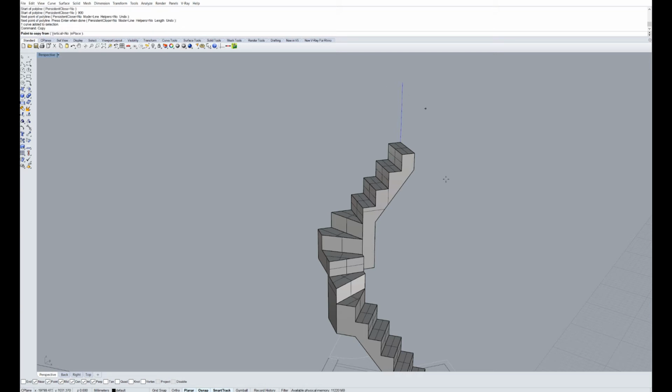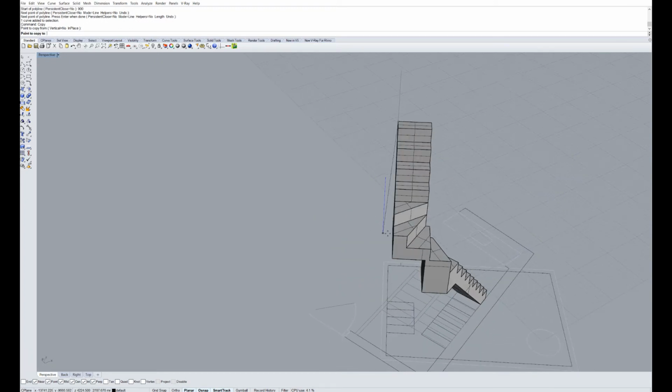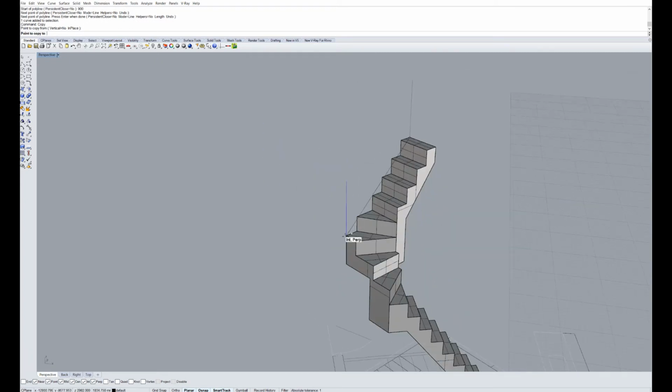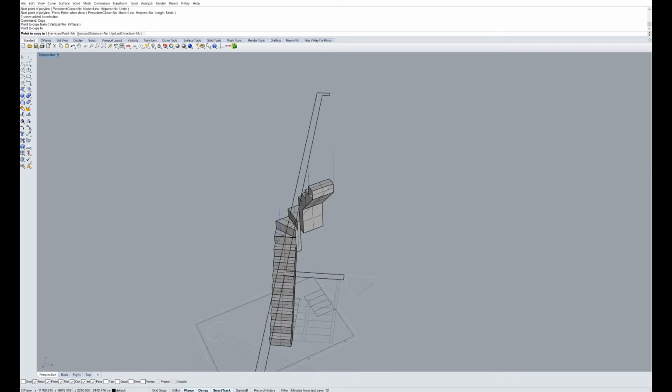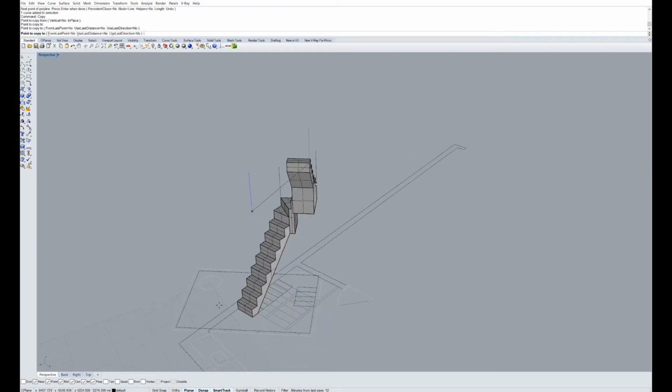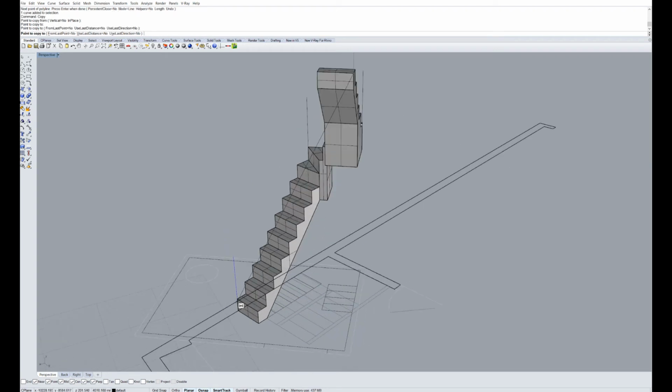And I might just copy these posts to these key areas where the stair is actually turning, and it's turning here, and then it's turning at the very bottom here as well.